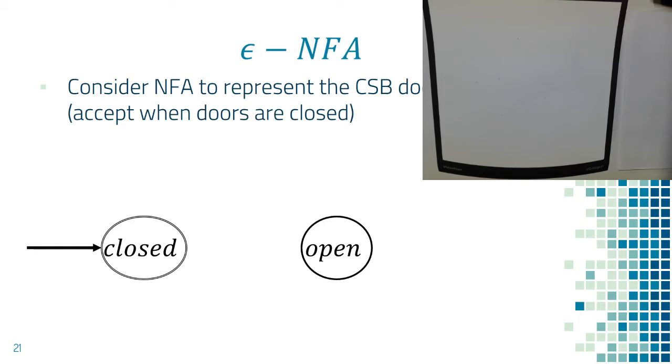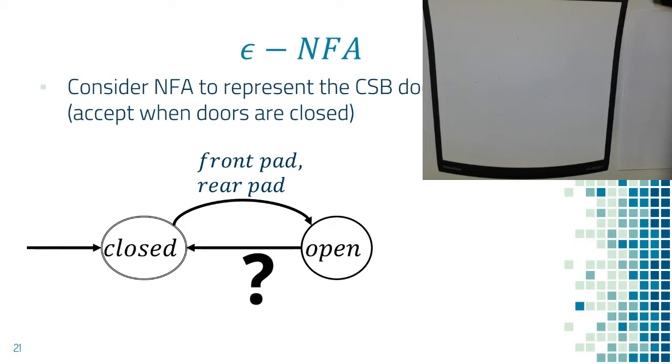Some people describe Epsilon as a free pass when you see it. It's quite a good way to think of it, because sometimes you don't always get input into a system for it to change its behavior. For instance, with the front doors of the CSB, you got information coming from outside, information from people entering or exiting from inside, but fundamentally the doors also closed when there was no input whatsoever. So how do you actually represent that reset function? That's a nice way to think of this, almost like a reset. How do you reset the door's behavior when there's not actually an input to drive that change of behavior?